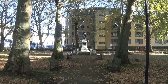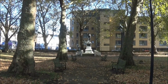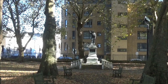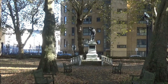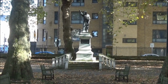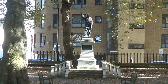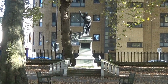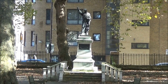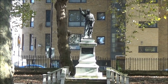And this is the memorial that I am looking for, and it stands in the graveyard of St. Anne's in Limehouse, and it's registered on the Imperial War Museum website, or database of war memorials as memorial number 625, dedicated to those that lost their lives in the Great War who came from Limehouse. And this is where I'm hoping and expecting to find Sydney Walter Morrow's name. So let's go and have a look.